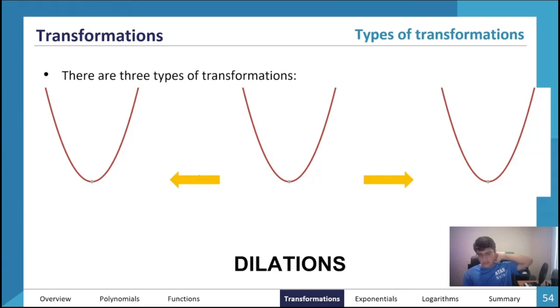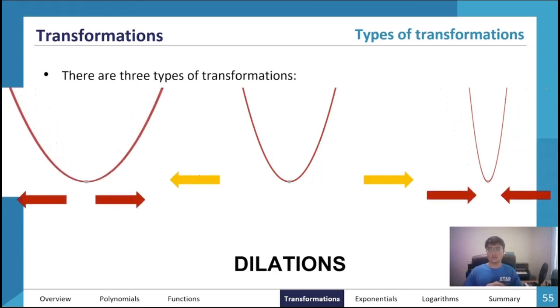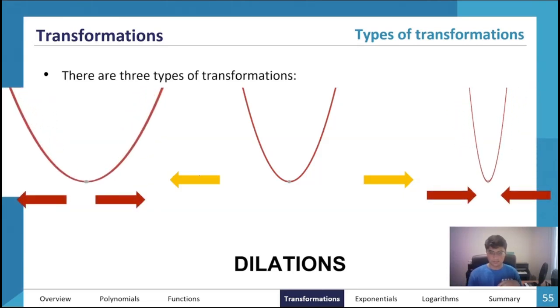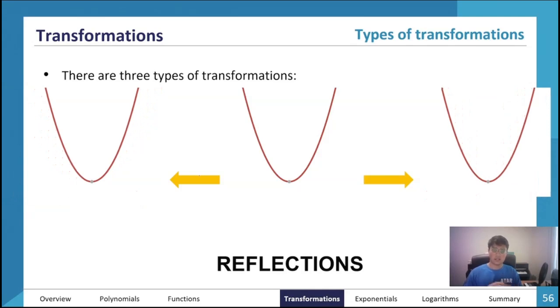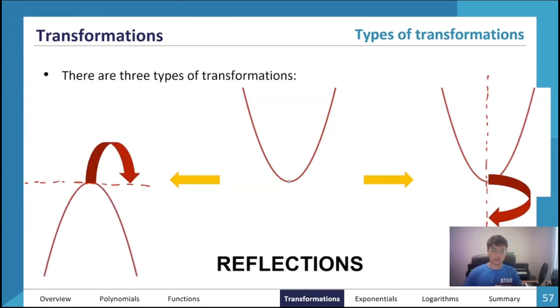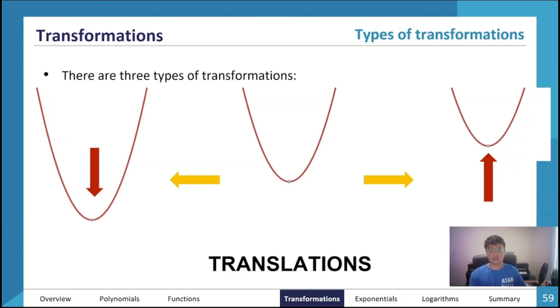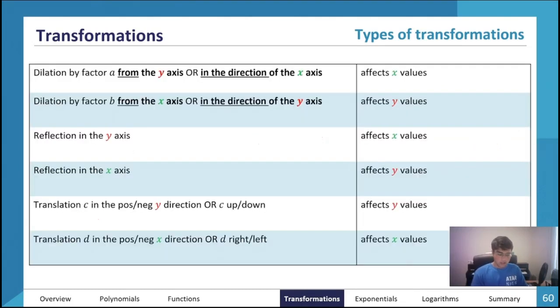The first thing we have is dilations, which is where we either stretch or squish a graph, as you can see by that little animation there. Second type of transformation we have is reflections, where we flip it in the x or y axes. In this case, we've got a parabola here, and we're either flipping it in the x-axis, so it turns into an inverted parabola, or we flip it in the y-axis. So in this case, it just looks the same because it's symmetric about the y-axis. And then we have translations, where we move it up or down, left and right, whichever direction. We're not stretching or squeezing or reflecting the graph. All right.